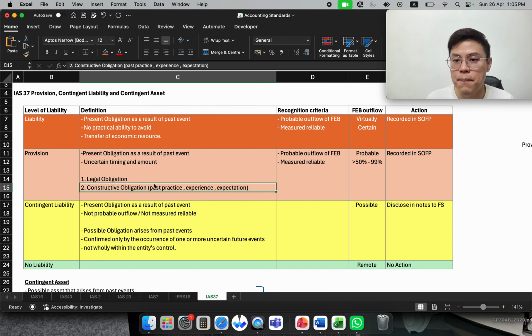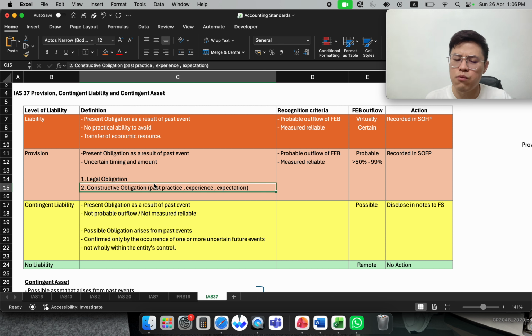There is one example that we are going to look into, which is the provision for restructuring. Restructuring meaning to say today, if you want to retrench your staff, meaning to say your business is not doing well, you want to close off certain divisions or subsidiary, some staff you need to compensate them or you need to relocate them, give them training or whatever. Okay, so all this requires cost.